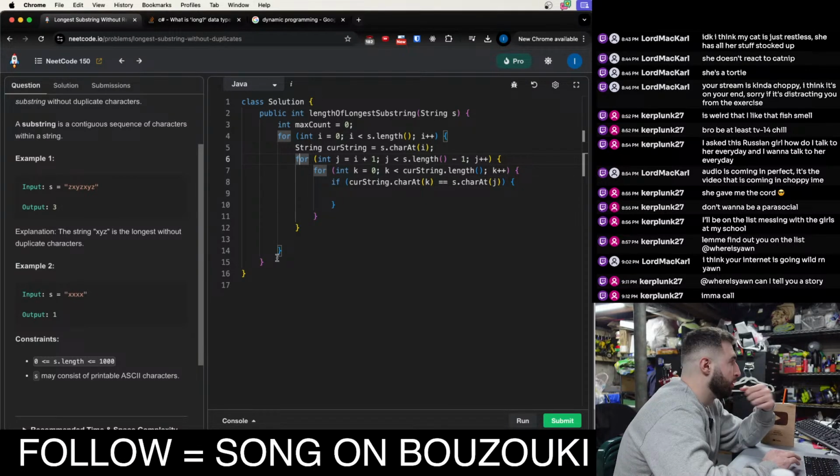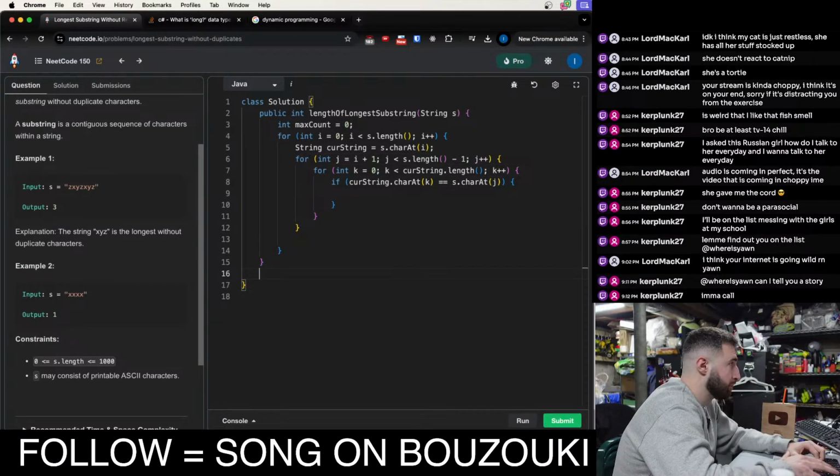So what we'll need to do is make a separate function, private, and this is where Lord Metcalf, you might enjoy the phrasing of this, but private bool isDuplicateChar.